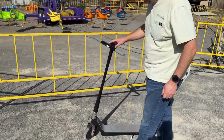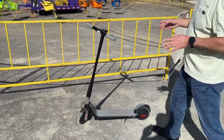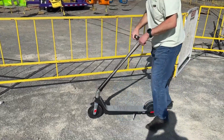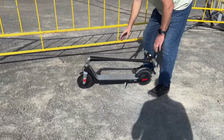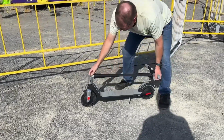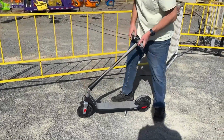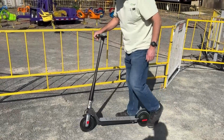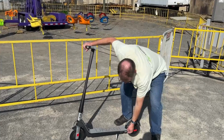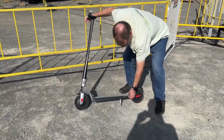Great scooter. Looking at it overall, real quick, portability: pretty easy to drop this, and that handle locks in place. Then you can just pick it right up, pretty light. Then you just push these down. There's your kickstand. A lot of stuff's pretty obvious. And then your charge port is right here.